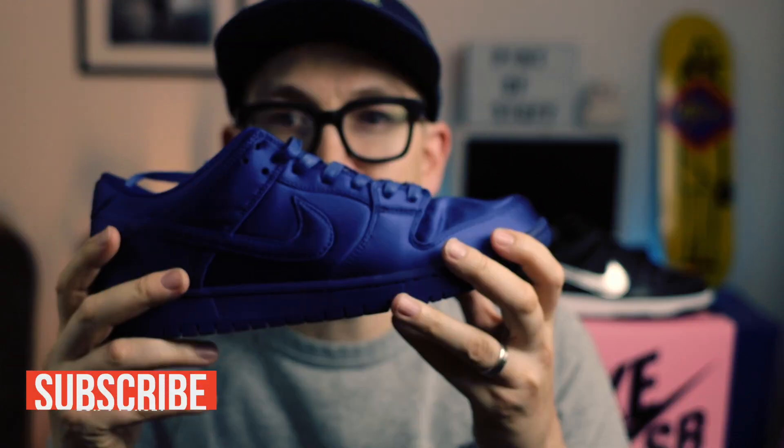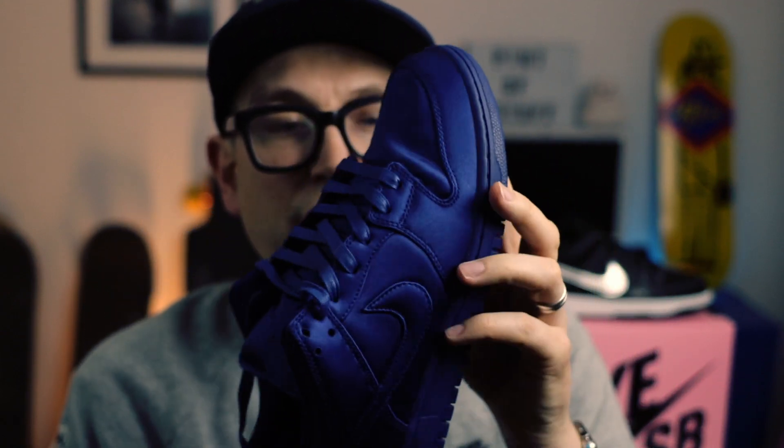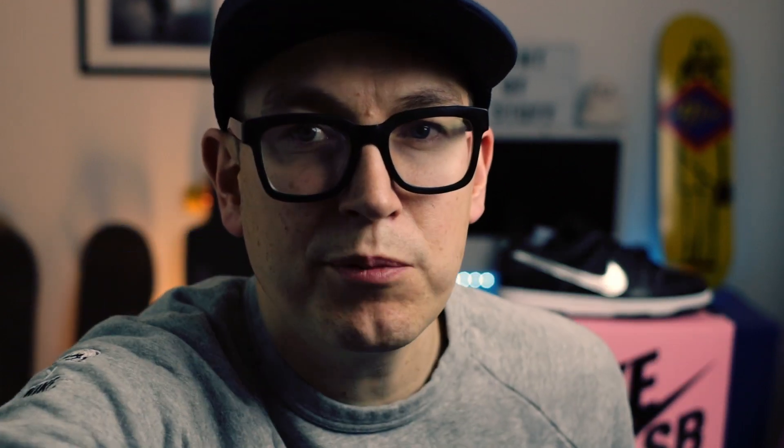Let the camera focus. Okay, the camera is hopefully focused on the shoe now. Like it is an amazing shoe — the materials are out of this world. There are a few little glue marks around the edge. Who'd have thought of doing a completely satin blue dunk? It is the NBA collaboration, which maybe you can see here. Even in that short time doing the cinematic on foot, you can already see it's starting to crease. This is a UK 10 and a half, that's a US 11 and a half, and they fit me so right. The fat tongues TRD and the slightly thicker collar make it really snug on the foot.